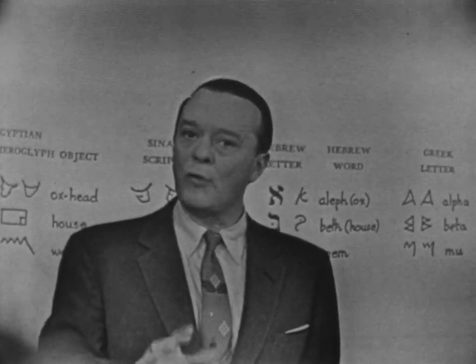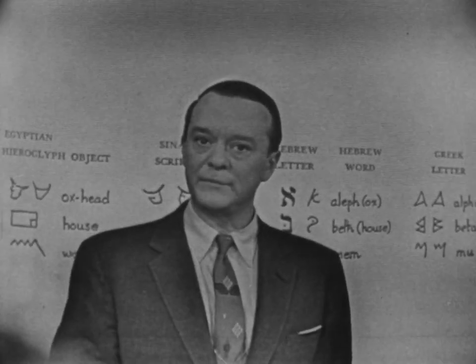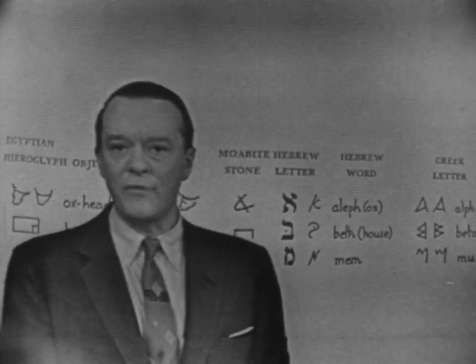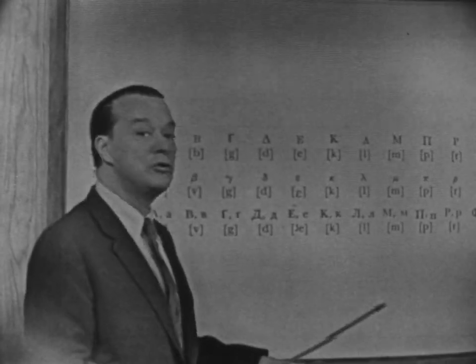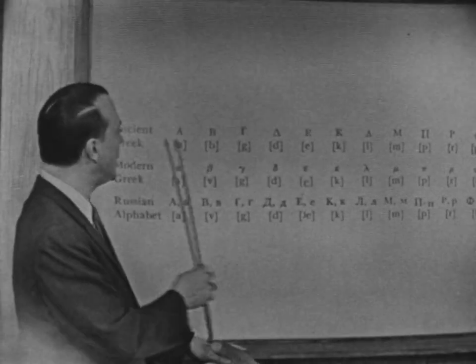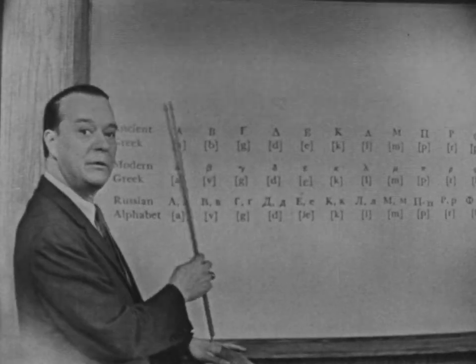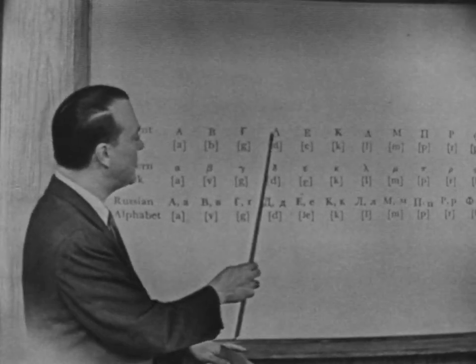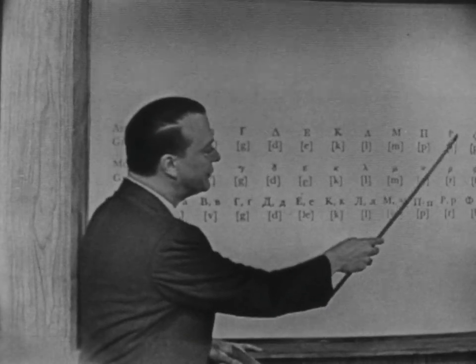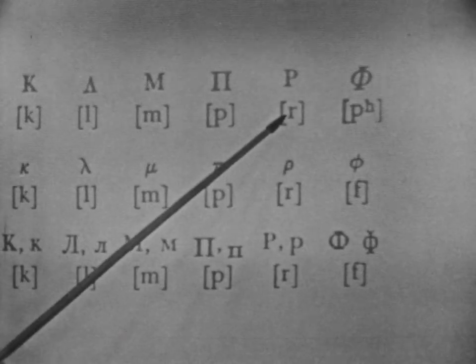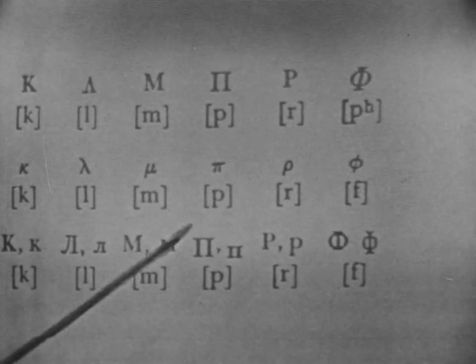Now, the Greek form of the alphabet spread throughout Europe in two forms, an East Greek form and a West Greek form. Now, the East Greek form is responsible for the alphabet used by the Russians, the so-called Cyrillic alphabet. For instance, here are the representations of the symbols in the ancient Greek, alpha, beta, gamma, delta, epsilon, kappa, lambda, mu, and so on. Notice this particular symbol here looks to us like a P. That's rho, stands for R, and this is the PH.